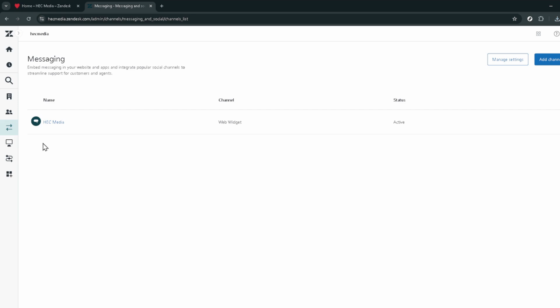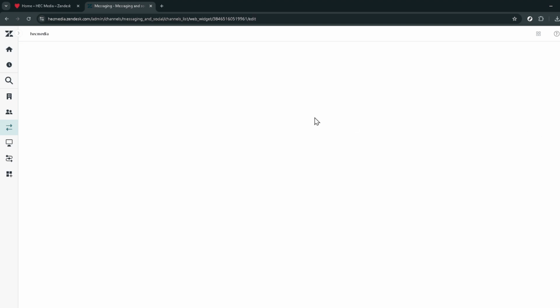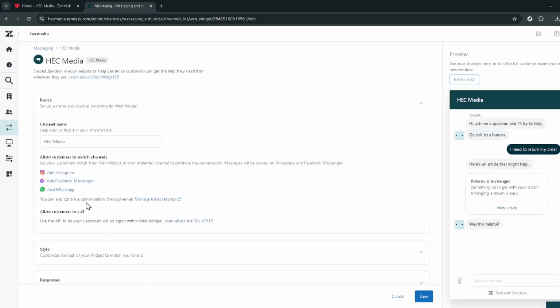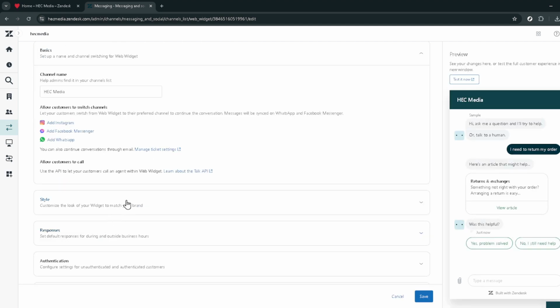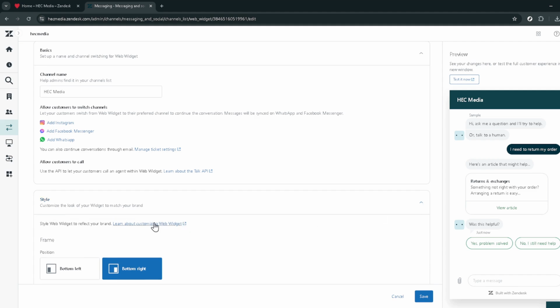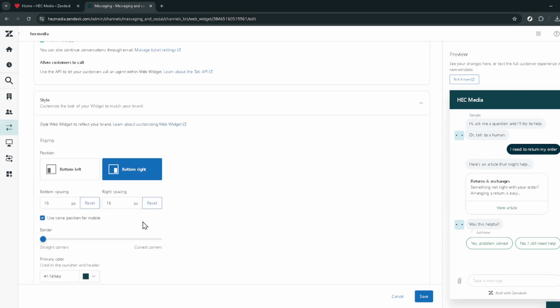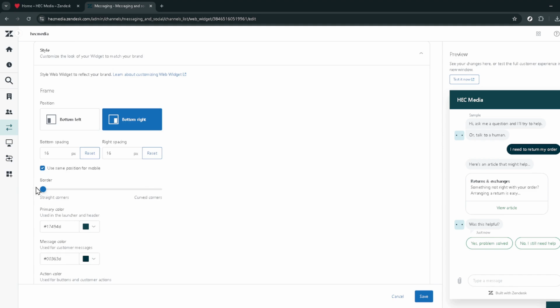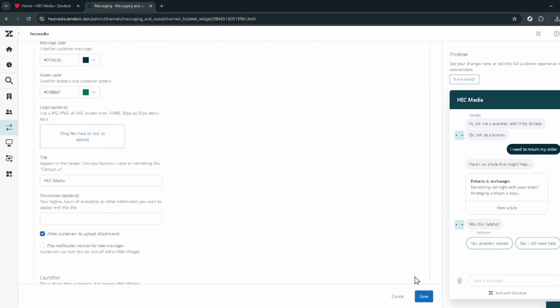Now, for the moment you've been waiting for, personalizing your widget. Within the messaging settings, you'll find something called the Style drop-down. This feature allows you to change the color and edit the appearance of your widget to match your brand or desired look and feel. Take your time to explore the options available. Customization is key to making your widget feel like a part of your site. Once you're happy with the adjustments you've made, don't forget to hit Save. This crucial step ensures all your hard work doesn't go to waste and that your changes are applied.